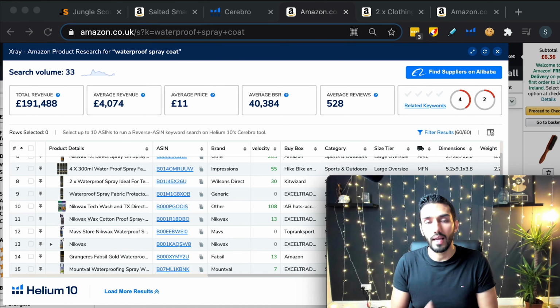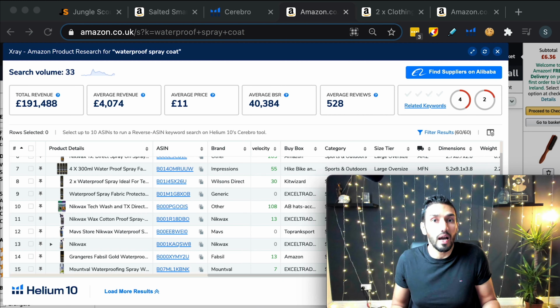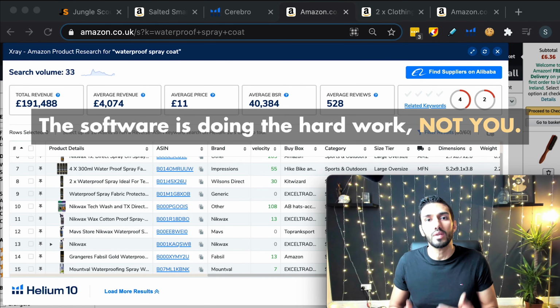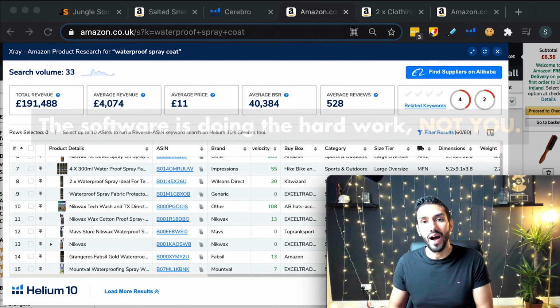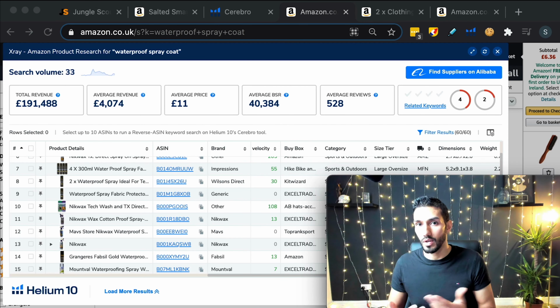And I'm just here talking about a couple of products here. This doesn't need to take months and months. You can do all of this within a day for one particular product if you have a good 2, 3, 4 hours of time to invest. And there should be no excuse not to invest that time. You can spread it out over a week if you want to. But you can see when you click a couple of buttons, the software is doing the hard work, not you. The software is doing the hard work, calculating the margins, not you.